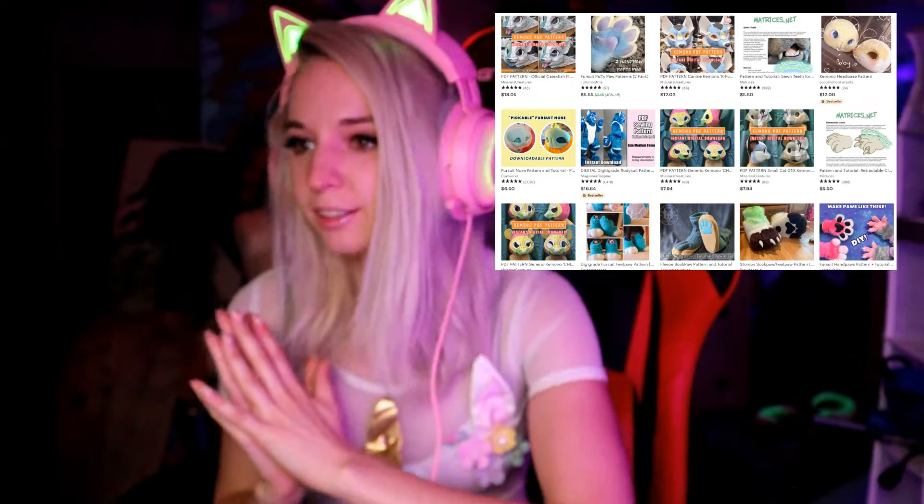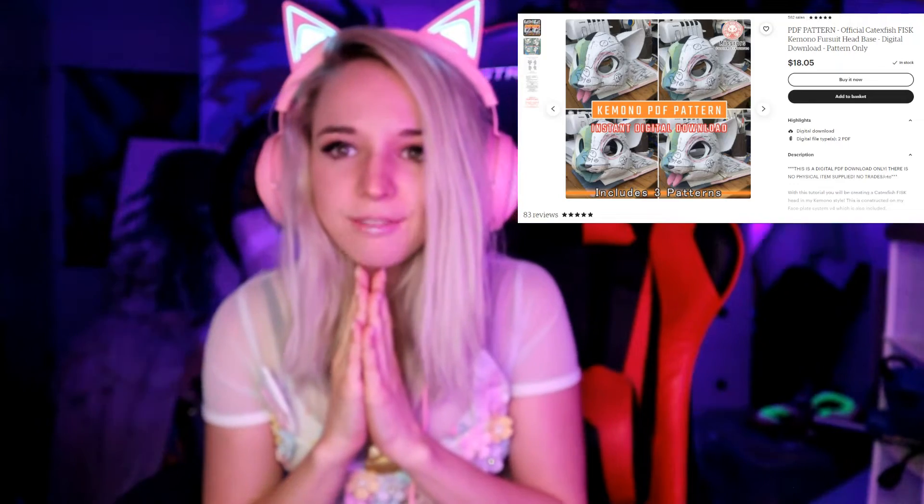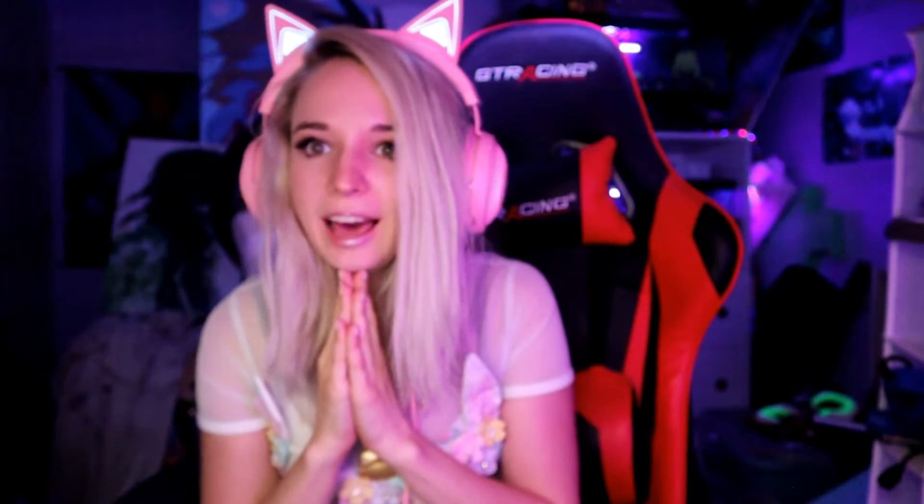I found a bunch of them and I just literally bought the first one I saw that I thought was cute. And that turned out to be Ms. Raar's Catfisks — I don't know how it's pronounced. It's her own individual species, but I liked the look of it a little bit more than her kimono cat. And I'm making a cheetah — spoilers, by the way — so I figured that would work really well. Look how adorable that is. If mine turns out half that adorable, we're in good shape.